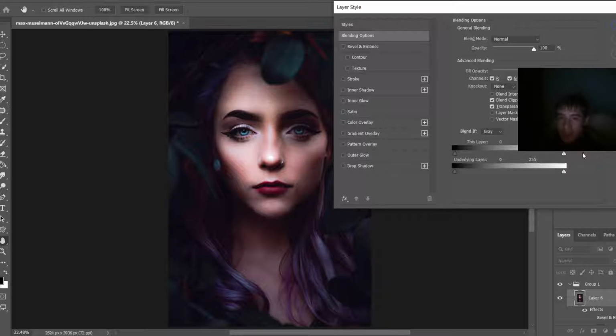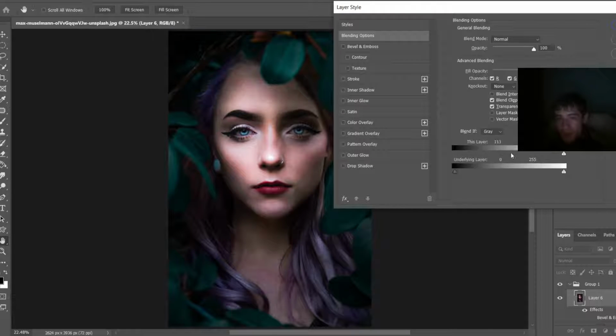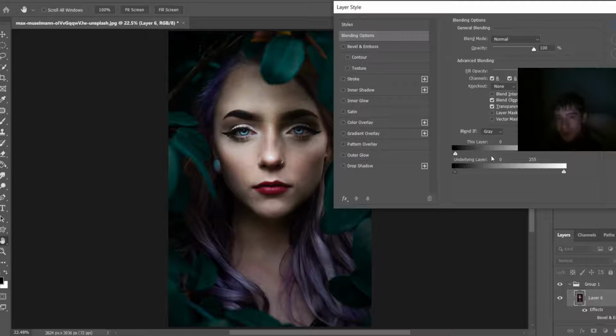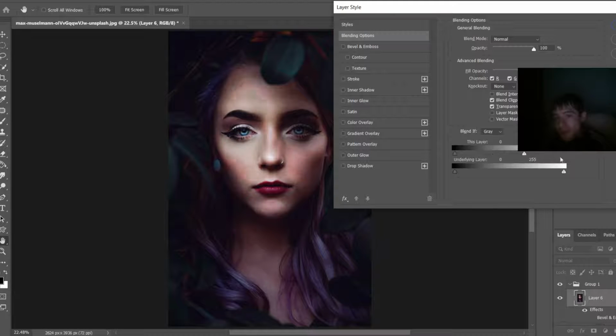Here you have this layer. In this one you can play with the darks to remove the dark areas, or to remove the brightest areas. But if you hold Alt and click, you separate this thing, right? So you make the change a little bit smoother on the highlights.